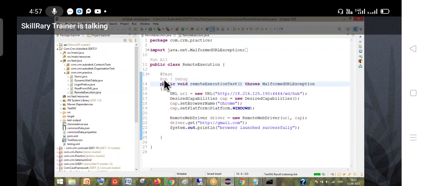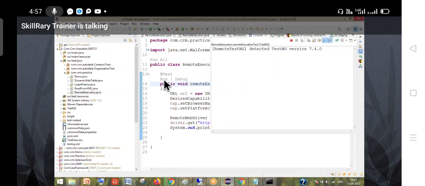I'm just trying to convince you with these ideas, how the remote execution will happen. In our example, my Eclipse is in my local system. Through my local system, I am talking to the hub, which is present in my remote machine. And that remote machine is sending the signals to my local machine node. Are you able to analyze the triangle? No.